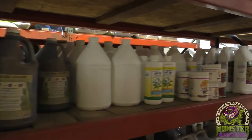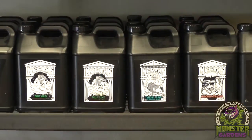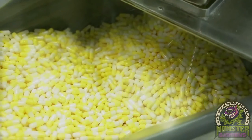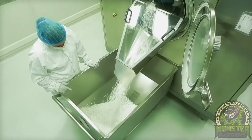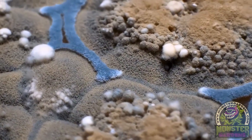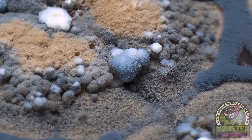I'm not saying that people are putting pathogens in on your crop, but if you're working with organic fertilizers, you want the highest quality control possible, pharmaceutical quality control on this stuff, because you don't want to introduce pathogens into a clean environment. A lot of our customers now are trying to recreate a pharmaceutical environment for their plant production, so it's very important to stay consistent.